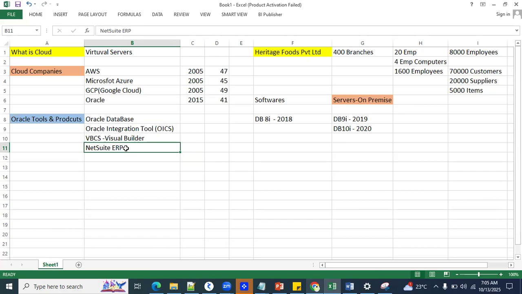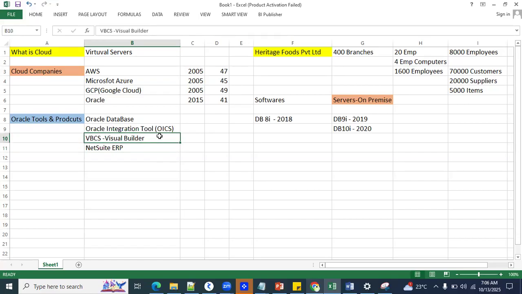But when customers use this product, they feel they need some changes, some enhancements, maybe some new development, nothing but extensions. So definitely they go with product customization here. That's NetSuite ERP. That's the difference between the tool and the product.